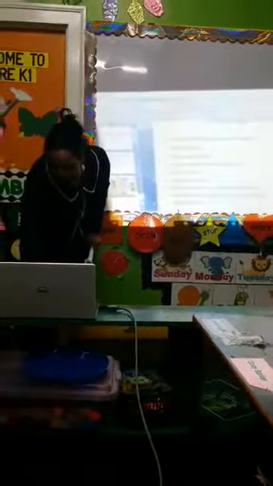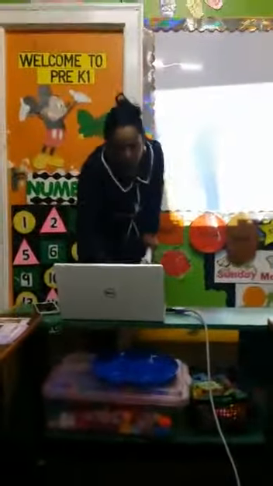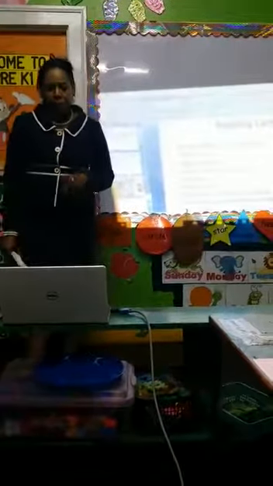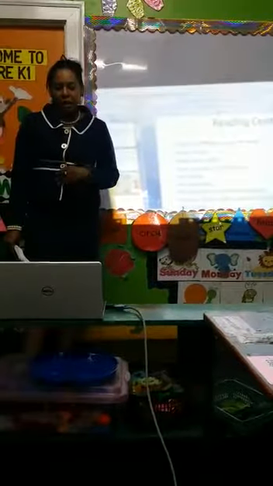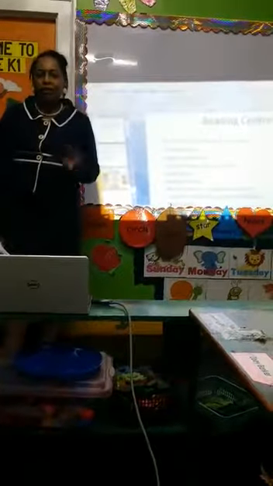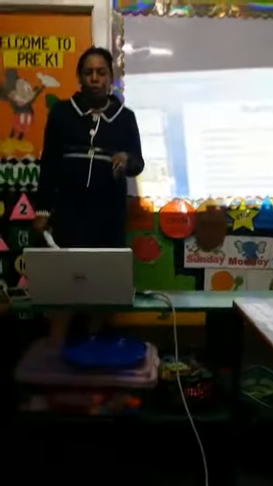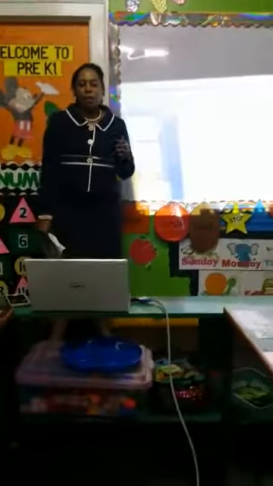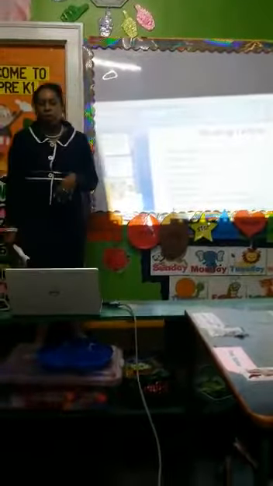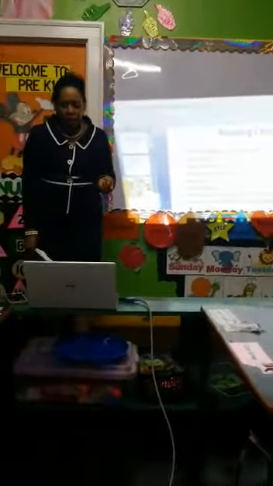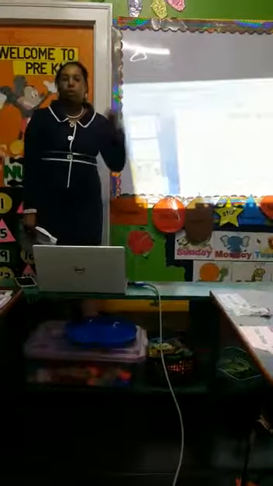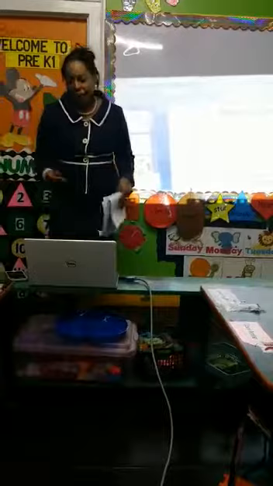For the reading center, these are the appropriate materials that we should have. We should have at least 4 different varieties of books: picture books, single word books, sensory books, which involve smell or touch, story books, alphabet books, rhyming books, rhymes, simple factual books. We should have a CD player in there also to play songs, stories, and rhymes. And we should have a tape recorder to record the children's voices and play them back.